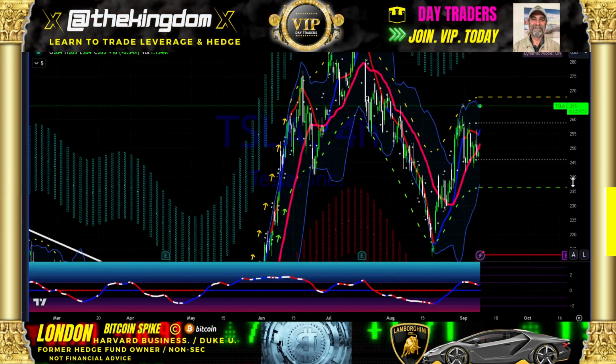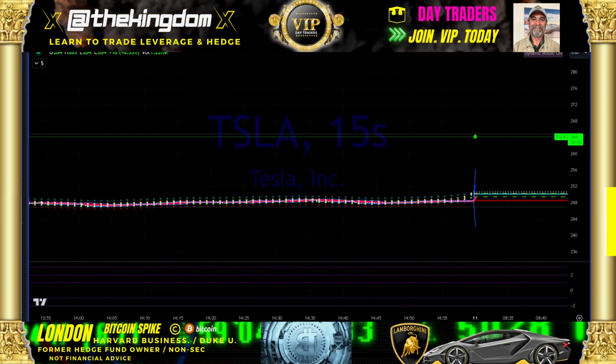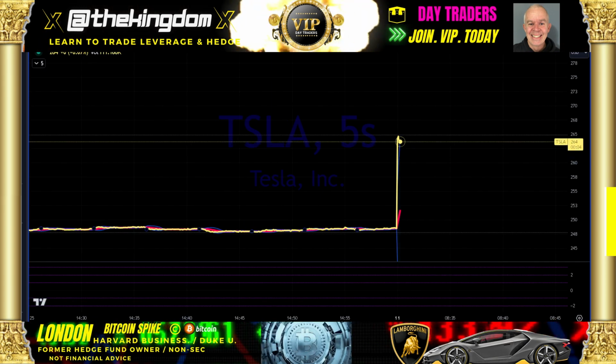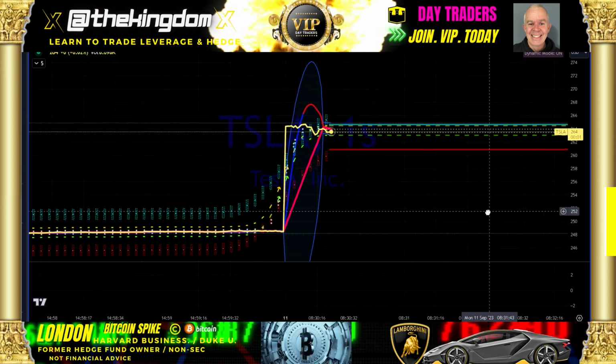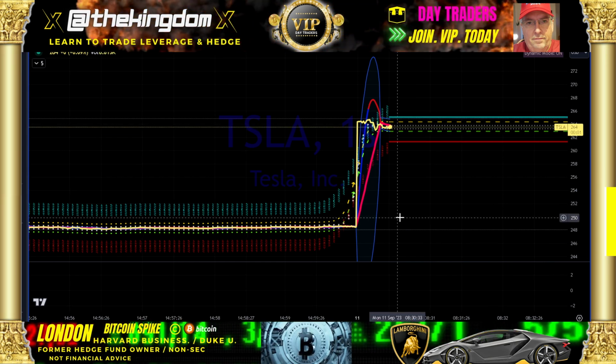We'll dig into NVDA, etc. I want to get into the micro on this. Let's get into the micro and look at the action here on Tesla as it develops into some hot trading going on. Looks like, guys, I'm on the 1 second right now. I want to see how price develops with this open up 6% given that upgrade, NVIDIA up 1.2%.